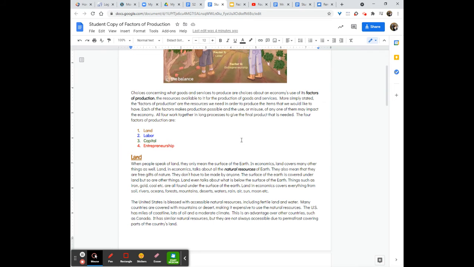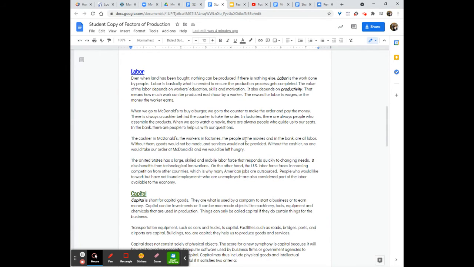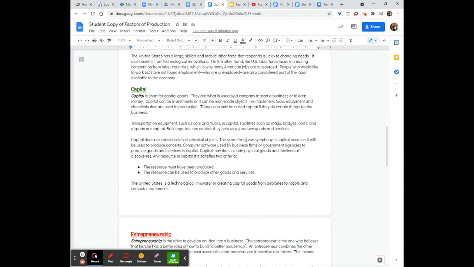That's the land. When it comes to the labor, folks, labor is basically all of the people you need to get that work done. That's what labor is. You have the labor, which is the physical people, and how much work they can do for you. That's their productivity. You have to be able to balance that productivity to make sure that you're getting all of your needs met to make sure that the business will run. Ideally, you are paying these people very well so that they want to do a good job for you. So that's the labor.